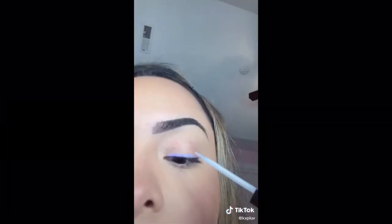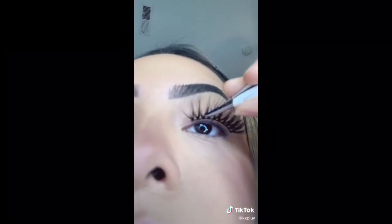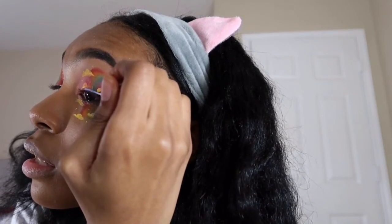The next hack I actually found on TikTok a while ago but I'm gonna use it again. If you struggle with putting falsies on, here's a tip that might save your life: grab your glue, preferably one that has a brush, put it on your eyelid the same way you would apply eyeliner, grab your eyelash and apply. I put a thin line on. It's a little bit harder to take it off because you have to take it off the lash, but for the most part it's pretty good.